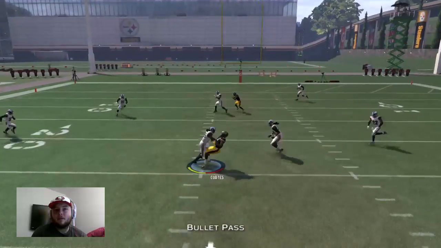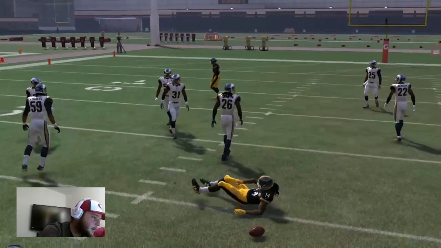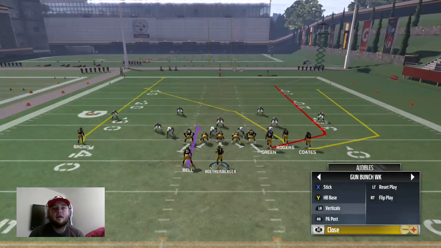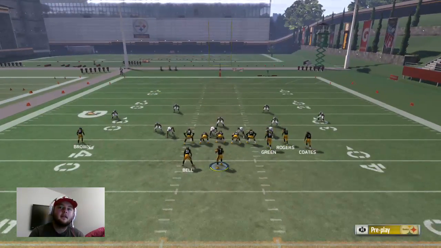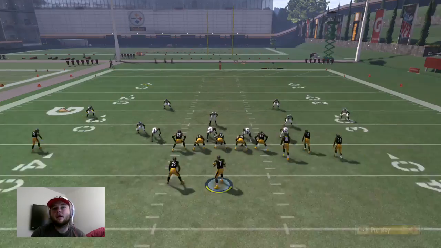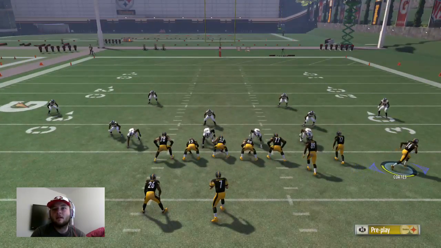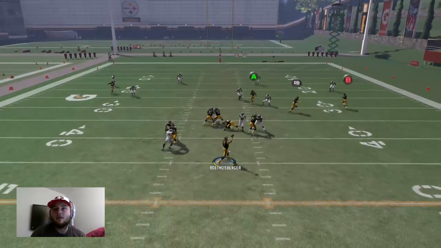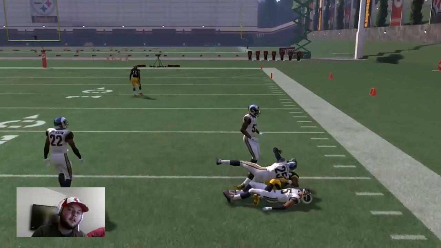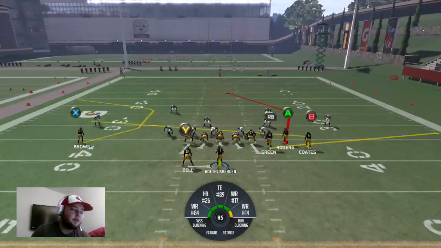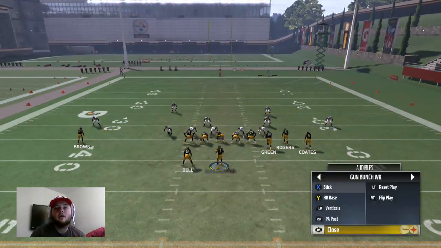Alright, so pretty simple. That's probably one of my favorite plays in the book. The next one's going to be verts, max protect, out route that player, and then motion snap this card. And now you're going to throw it to either the tight end or the delayed wheel. Both of those get you some pretty good yardage.